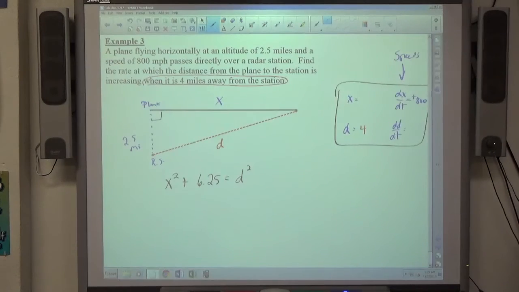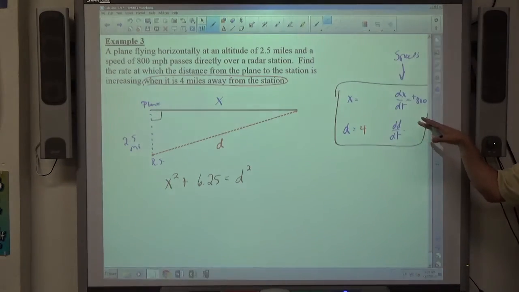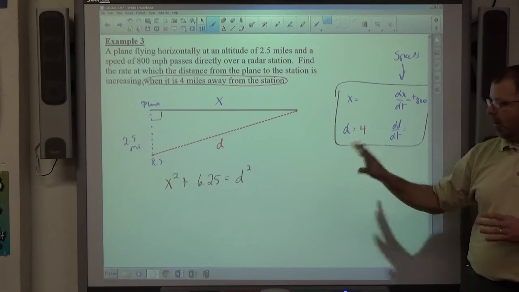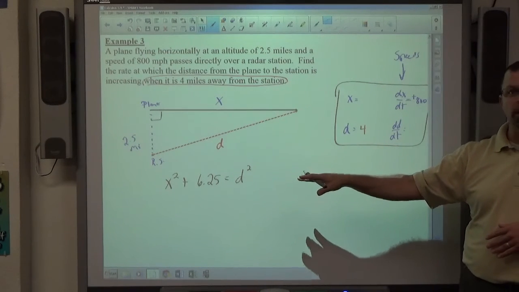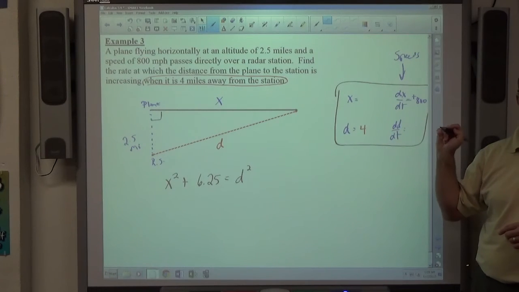So here's my thought. I'm going to find out what I can from the words, stick it over here. If I need more information, I'll go back and find that information when I need it. There's no reason to make a calculus problem uglier than it has to be. So at this point, once I get my relating equation and I have at least most of this filled in, I'm ready to go.